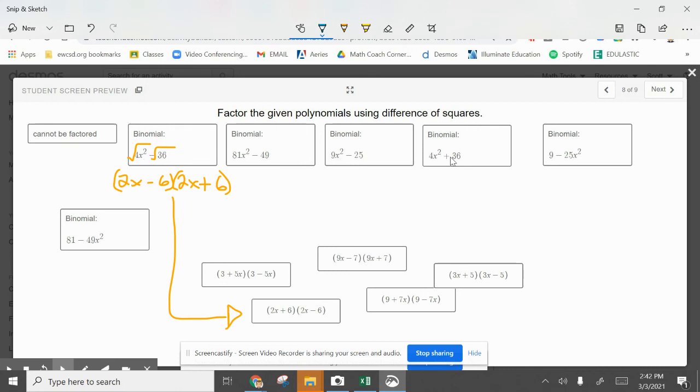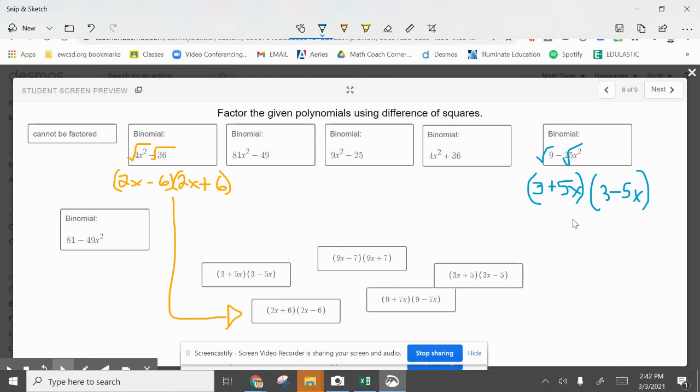All right, let's do another one. This one. Hello, that's a plus. Get out of here. Guess what? This cannot be factored. So you're going to drag that guy over here. Cannot be factored. All right, but we're going to do this one over here. Square root both sides. Square root. 3 plus 5x. Why is it 5x? Because 5x times 5x equals 25x squared. And not only 3 plus, but 3 minus. Okay?